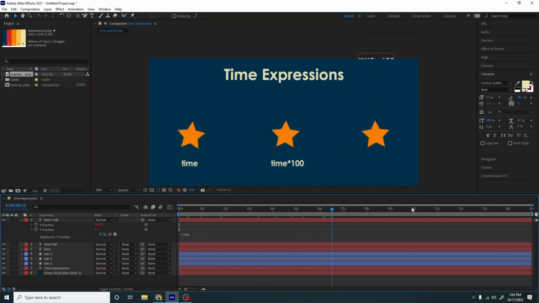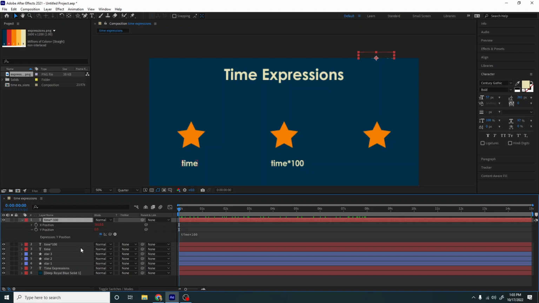And then after like 15 seconds, it'll be times 4 here, and it'll go down. Of course, 4 times this is going to be like 60, so maybe times 100. There you go. So the idea here, once again, is that time is only able to be used if your value has just a single dimension instead of 2 dimensions, like position and scale and anchor point, among others.